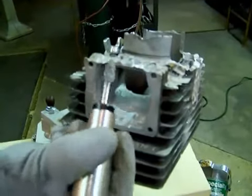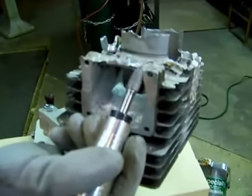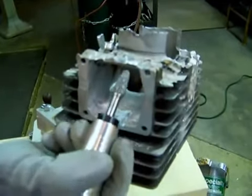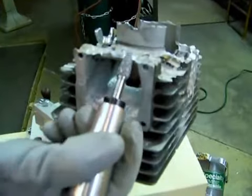We're going to go over a few techniques for using carbide burrs. These lovely little things here will take metal out. And the first thing I need to go over is what kind of motor you need.